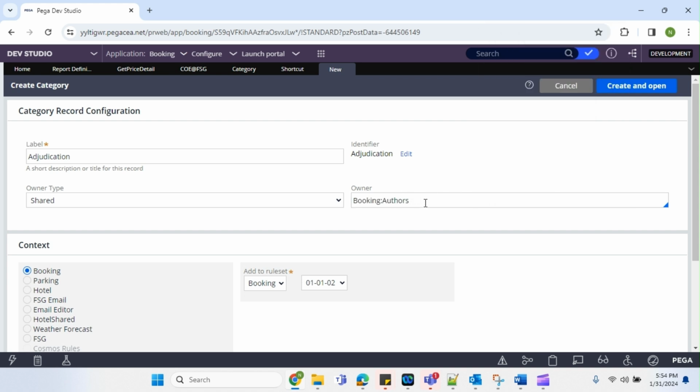Usually this would be the end user. So for understanding, for example, I'm giving my access group. Usually this is an admin access group, but we usually give it to an end user or manager, someone whom we want to delegate this report to. So I've given this. I'll create this.